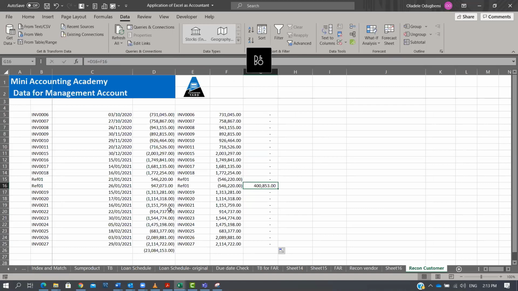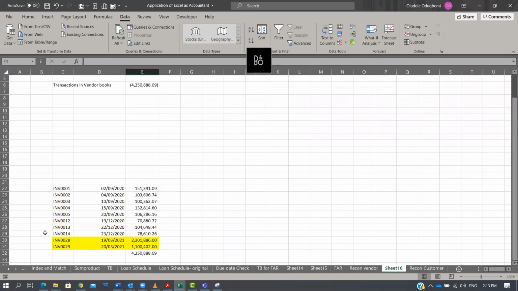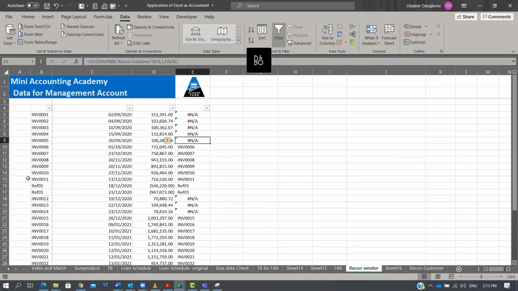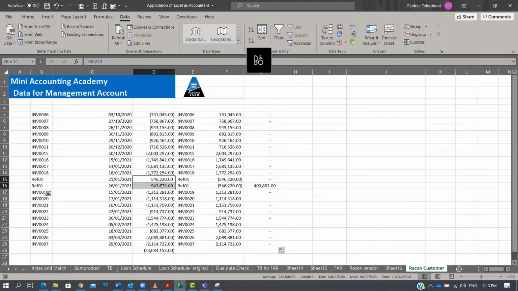So I found a scenario, that's this one. This one is having 94, this one is having 400, right? So the two of them are not having the same values. Oh, ref 1, ref 1. So you can see they're both ref 1, ref 1, right? In the vendor's book, the reference is what? Reference 1, reference 1. However, the value is actually correct. But because we used the reference in VLOOKUP, VLOOKUP has failed us here. So we know that here there's no problem. It's just an issue of ref 1. The reference is used, right? So there's no issue here.